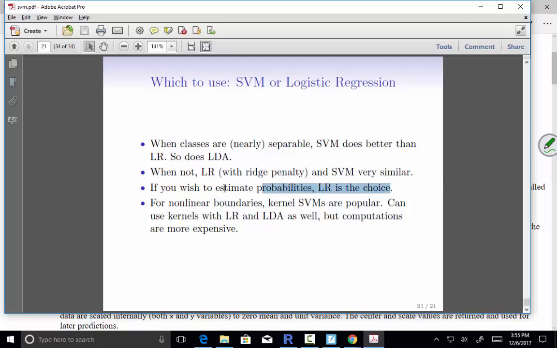Logistic regression is nice because, as we were saying a second ago, it gives you these estimated probabilities. For each individual you want to make a prediction for, you get this really nice interpretable probability. My estimated probability this player is in the Hall of Fame is such and such. SVM just gives you numbers that are hard to interpret, if not impossible. And kernel SVMs are very popular in complex situations where linear boundaries, and hence logistic regression and LDA, don't work well.